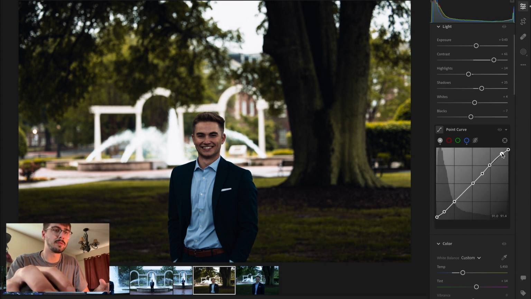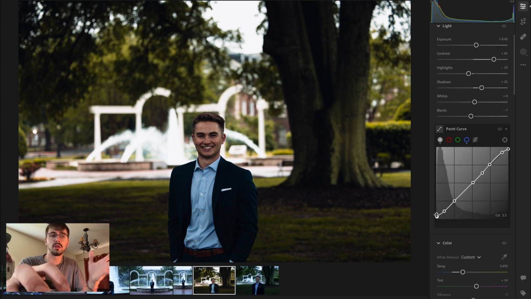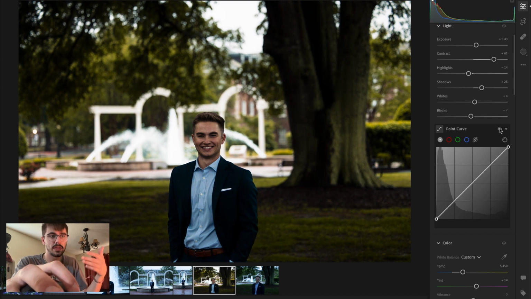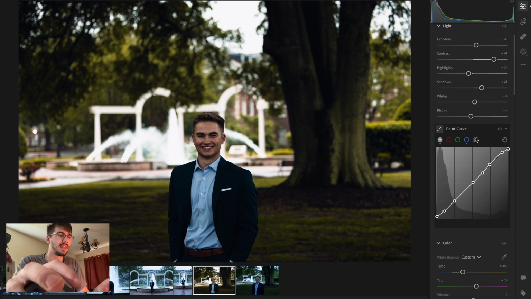So the idea with this preset is that it's cinematic, and something that they do on cinematic edits for movies is in the tone curve they will adjust the highlights to be a soft roll off and the shadows to be a soft roll off. So that's what these are. Your true blacks are rolling off and your true whites are rolling off, which sometimes I do this, sometimes I don't. But for this scenario, I think I'm going to use it. Because this is the image without my tone curve. This is the image with it, and I'm a fan of that. So we're going to do that.